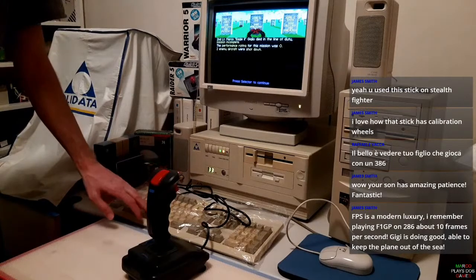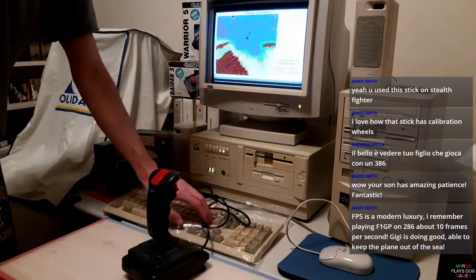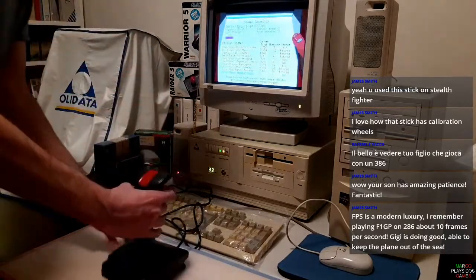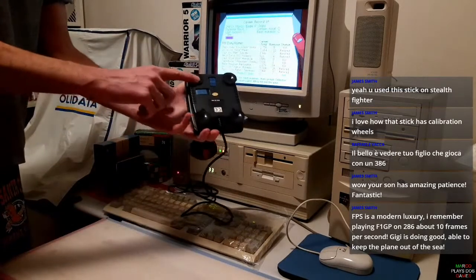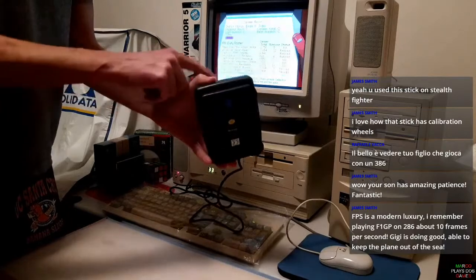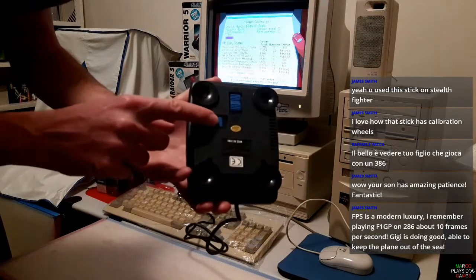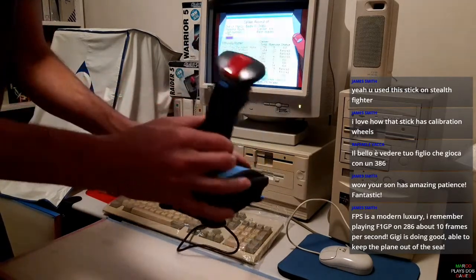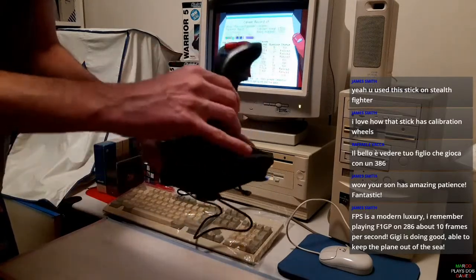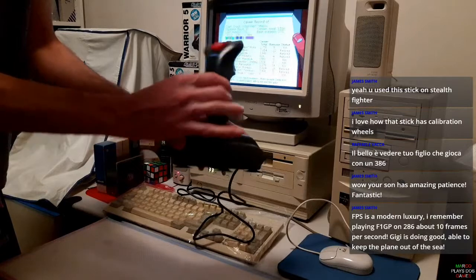Unfortunately the eject was wrong. So, my friends, this joystick is quite sensitive. You can set it in two ways. For example, the two axes, you can free them. You can see now, you can free the axis. Now you have a force that returns the joystick to the center position, but you can remove the force with that. And in this moment, you have no force on the vertical line.